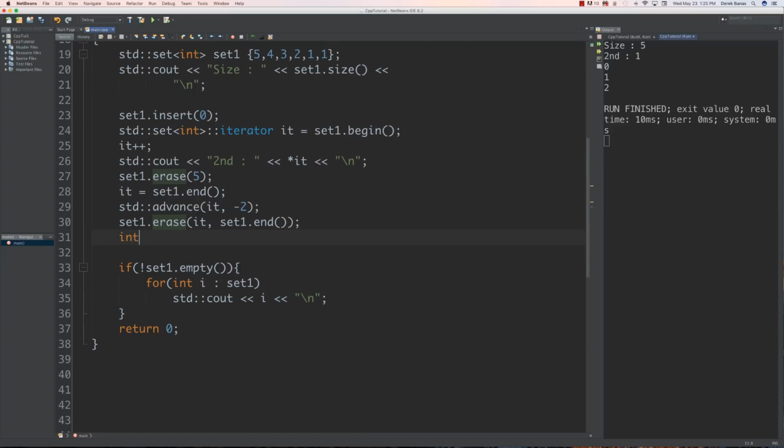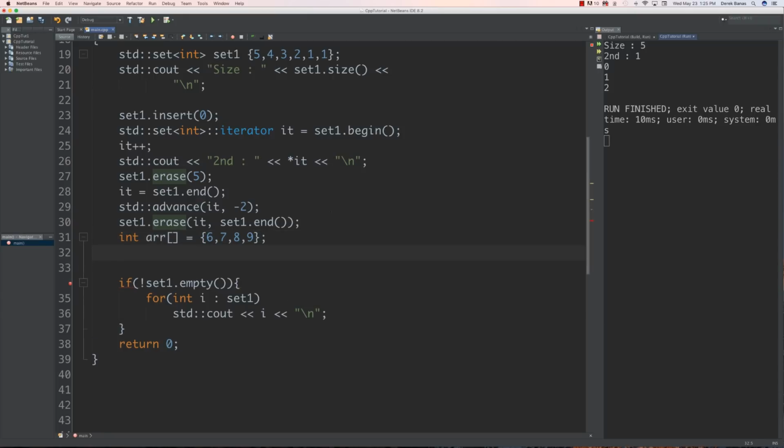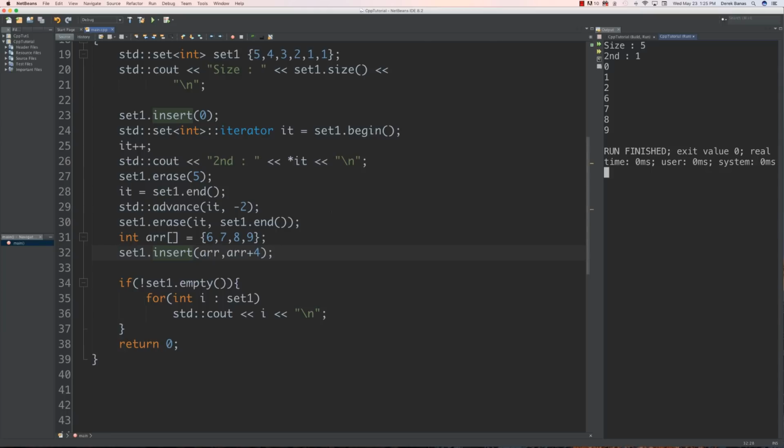I'm also going to be able to add multiple values. Let's go and create ourselves an array here, and I'm just going to go 6, 7, and 8, and why don't I throw 9 inside of there? All right, so I got our array set up. Then what I can do is just go set 1, and remember it doesn't matter positioning wise because it's going to automatically sort everything, and I have to say how many values I want from the array, and I do that, and everything is working again.